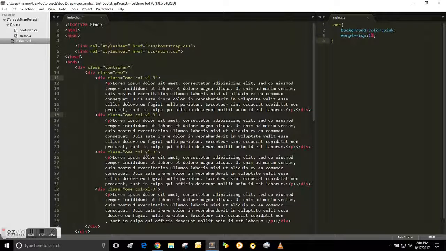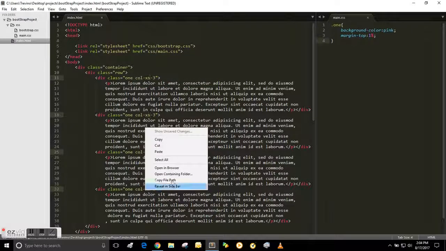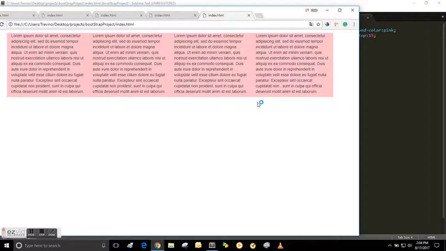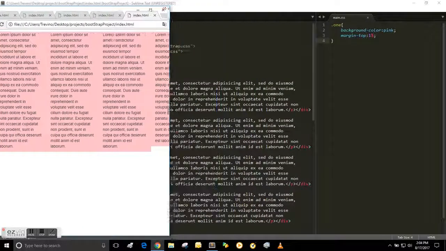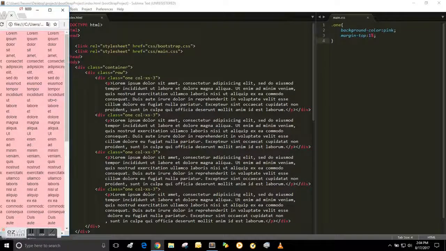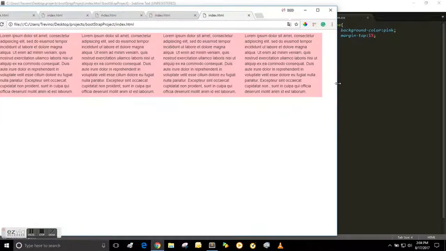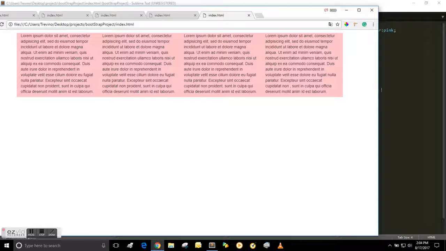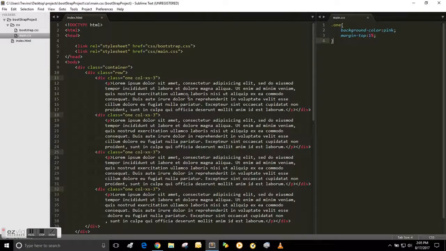And then I think I did extra small next. Now, if you don't want them to ever line up on top of each other, you can just make them extra small. And instead of lining up, they'll just completely shrink and get smaller and smaller and smaller, just like that. And they never lined up on each other. They went side by side and got longer. So just different things. There's also a lot you can do with Twitter Bootstrap that I'm not even going to get to in this video. It's just too much information.